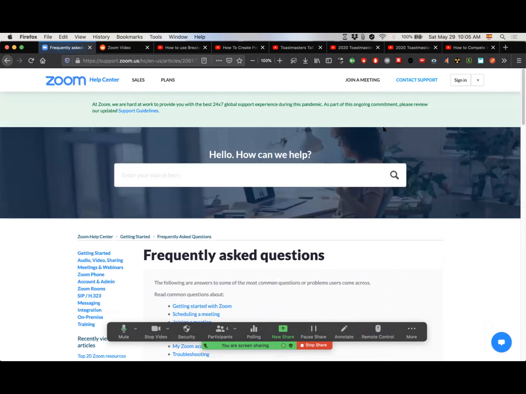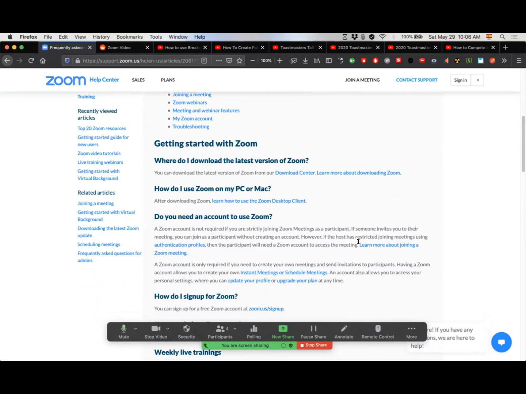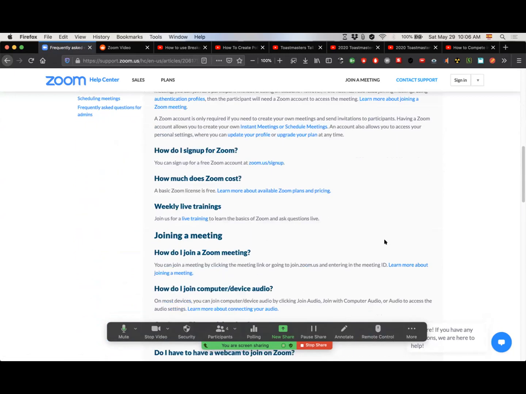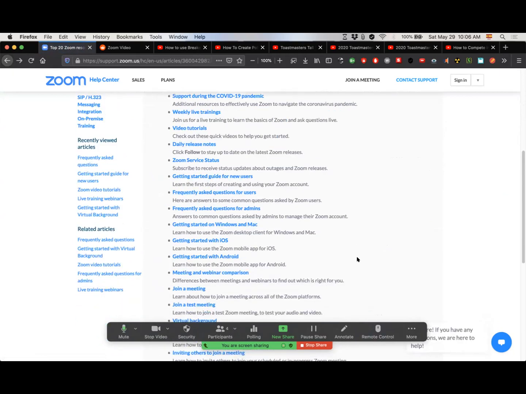Frequently asked questions, or FAQ for short. How to use Zoom? You need a Zoom account, and all those frequent questions that we usually have. Also, there is how to use Zoom on mobile. This session will be mostly focused on Zoom desktop, but in case you're wondering if you have an iPad like I do, or you can only access via your phone, you can go to these two links and it will explain how to make your Zoom meeting or access from whichever device you have.